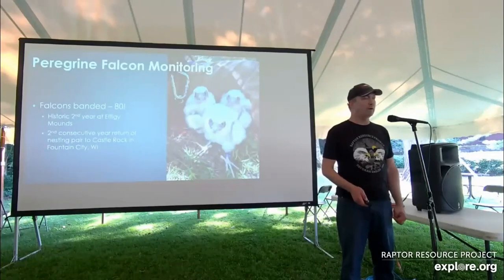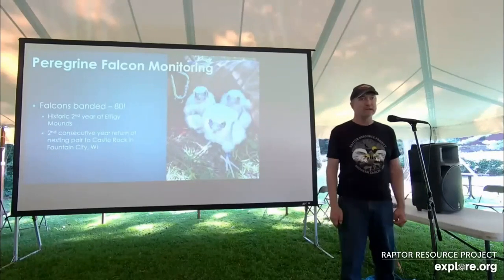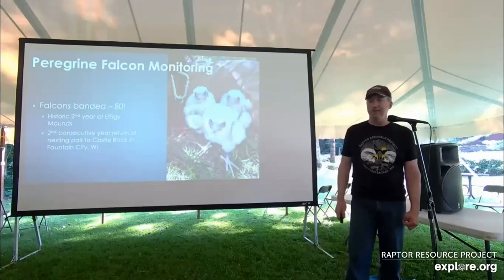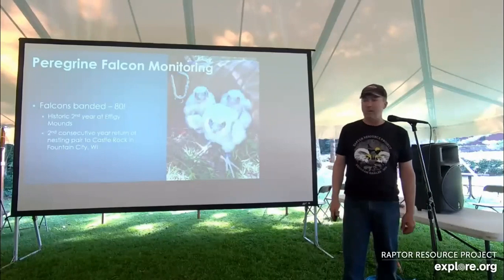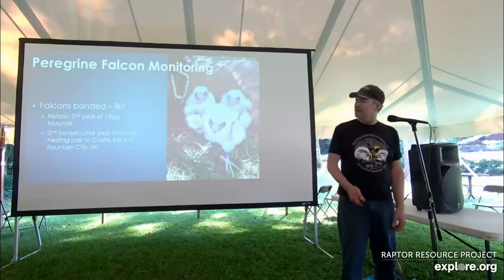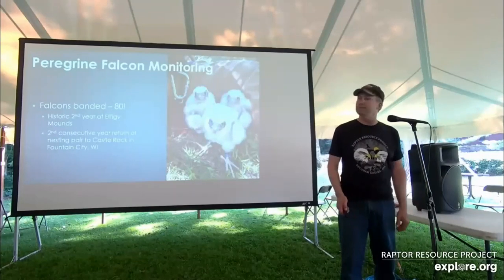I know Harper's Ferry or Leo's Bluff was one, and Mawson's Bluff, south of Nelson, Twin Bluffs, Wisconsin was one. So there are a number of them that we couldn't get to. We could have been close to pushing 90, and that would have been, I think, a record. We're finding some more nest sites, natural ones, and our monitoring and banding program is as strong as it's ever been.